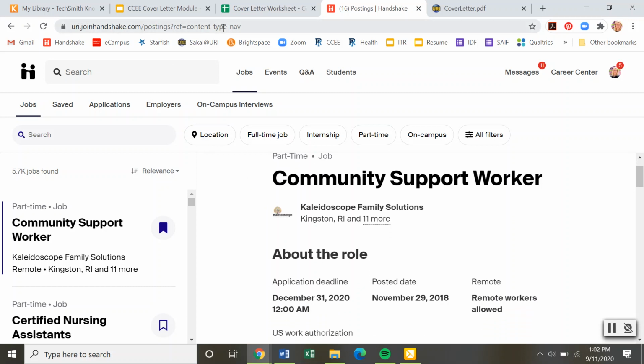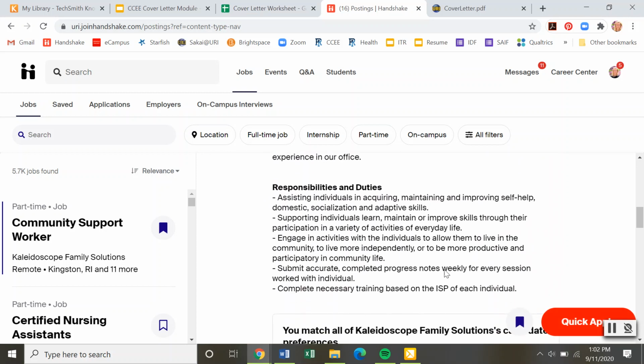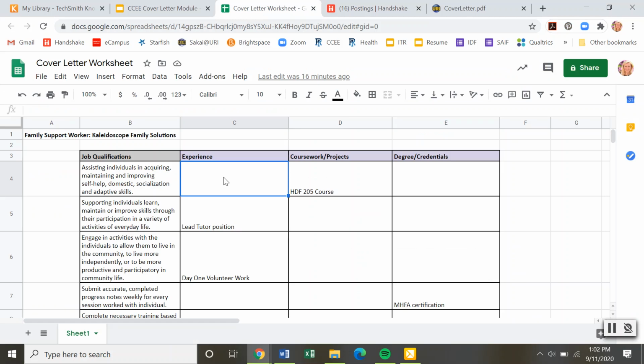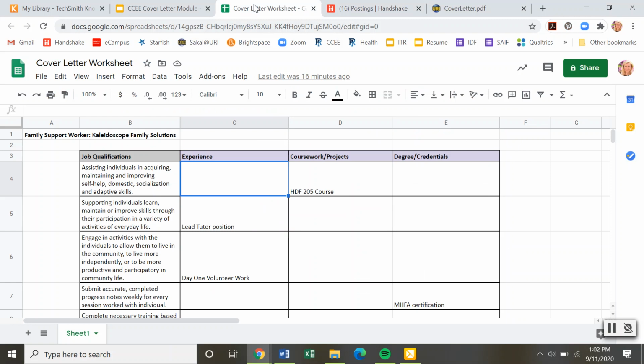I've created a Google Sheet and I've copied and pasted the responsibilities and duties that are listed here in the job description into that table from the worksheet. I've copied over a table for job qualifications and I've listed those right here, specifically from the job description.